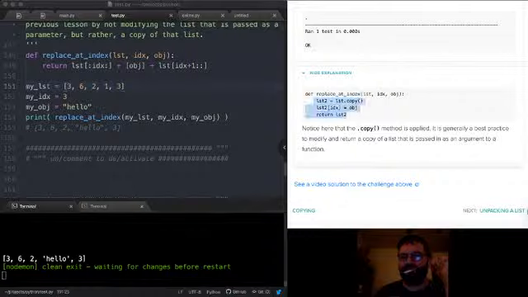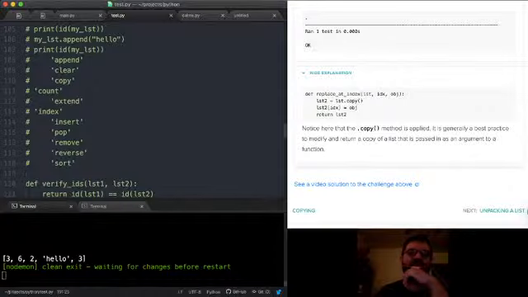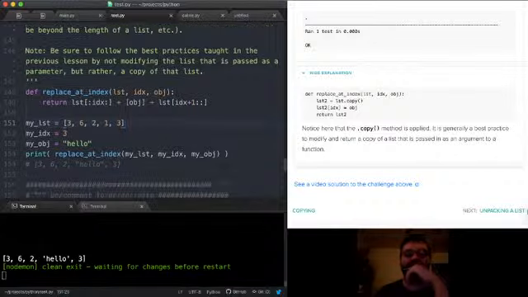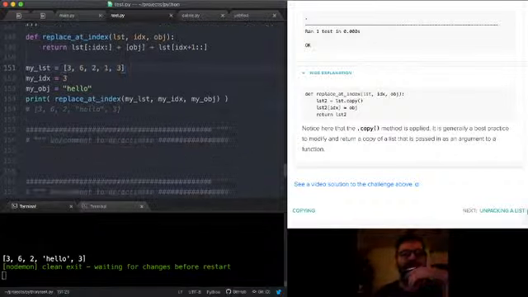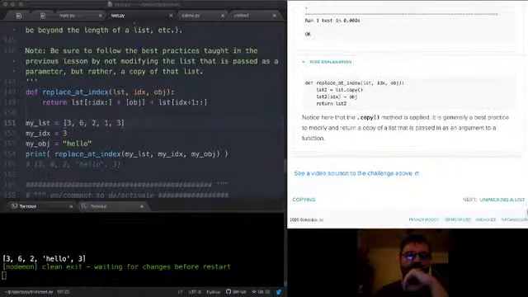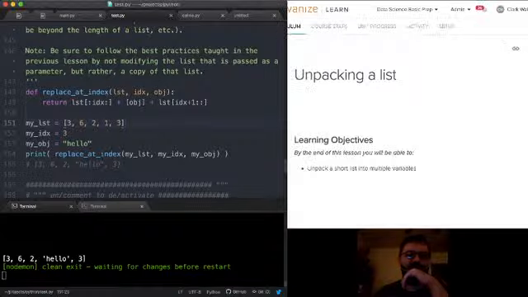Just copy the list, either do an item assignment, or well, can you do insert? I don't think you can. No, you can't do insert. Yeah, there isn't a replace method for lists. I always get that confused because there's a replace method for strings, which is kind of weird. So, cool. All right. So that's the last challenge in modifying immutability. Cool.